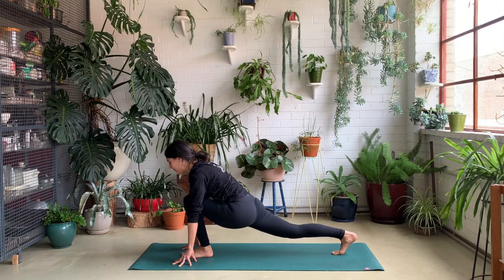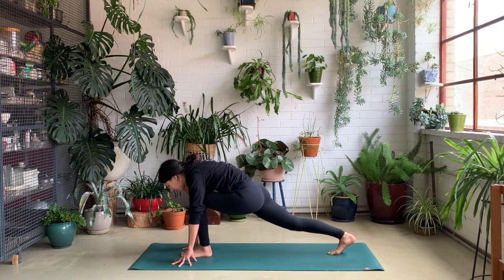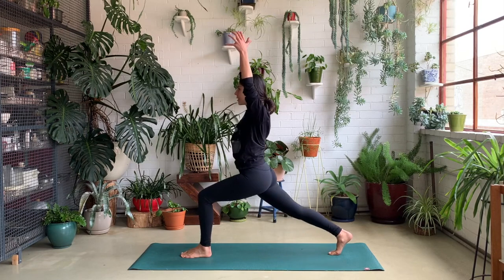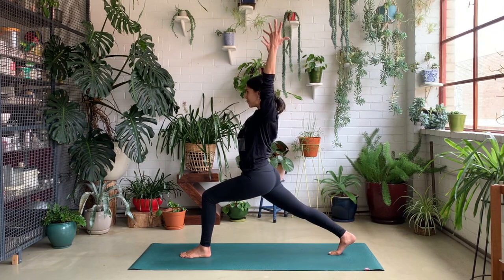Full breath in here. Long breath out. When you're ready, squeezing the inner thighs together, scooping that effort from the ground up all the way into your crescent lunge. In breath. Out breath to settle. One more in breath here.